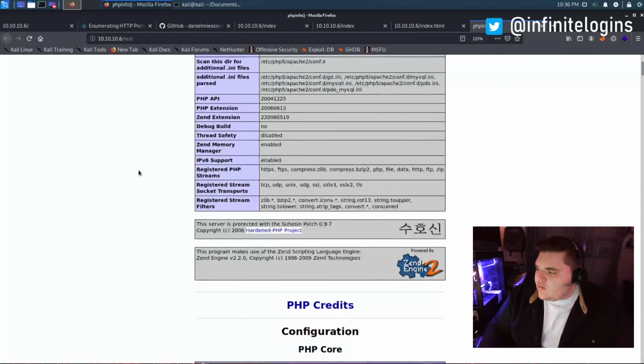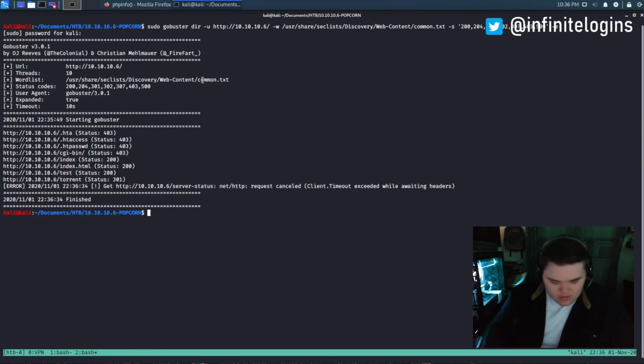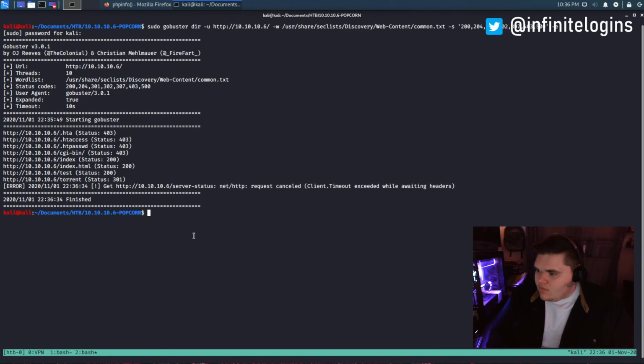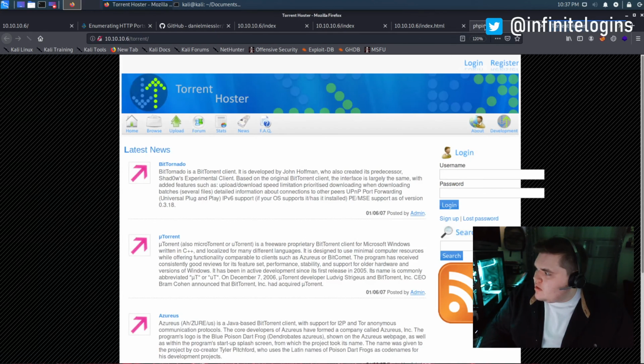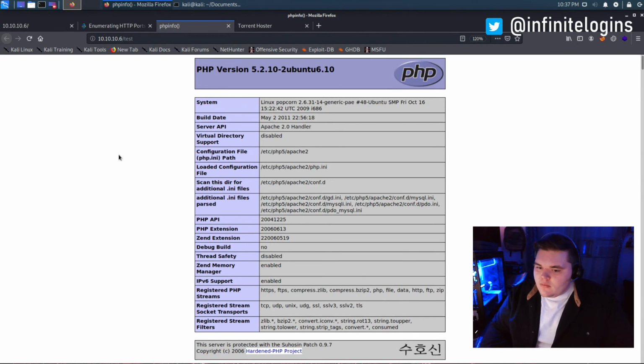We can enumerate a ton of information on the server, which is good because my nmap scan, I don't think has finished yet. Oh, it just came back. So we're dealing with port 80 and then port 22. So not a whole lot going on yet. If we take a look at this, it also came out with this torrent directory. We'll pull that open. Okay, cool. So we've got two decent directories here to play with.